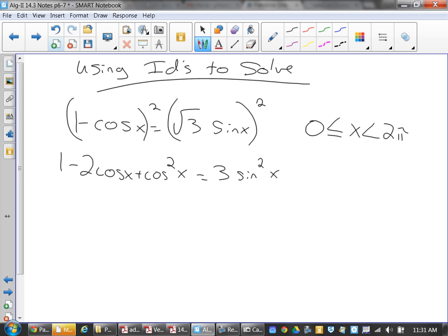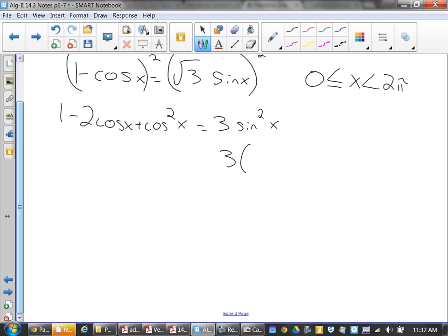Now, at this point, see how I've got a cosine squared and a sine squared? Which one of those do I have more of, cosines or sines? So what should I do to the sine? Turn it into cosine. So how do you rewrite sine squared? 1 minus cosine squared. And that's how identities are used to work with these. So this is 3 times the quantity 1 minus cosine squared. So we distribute. Are you guys okay with the left side? If I take the left side and put it in descending order? Yeah. So I kind of get the heebie-jeebies when it doesn't look like that. That's me.